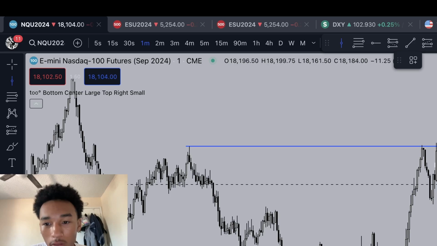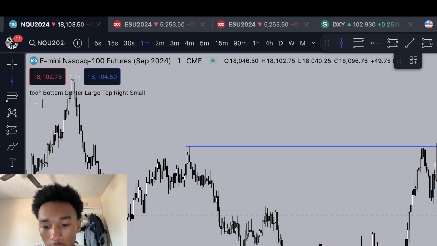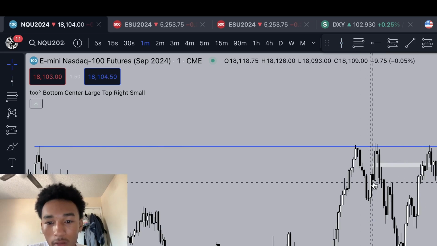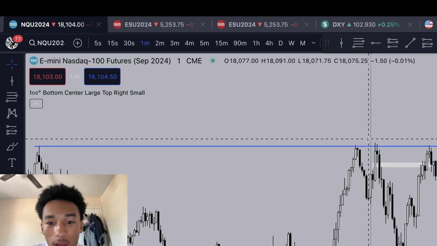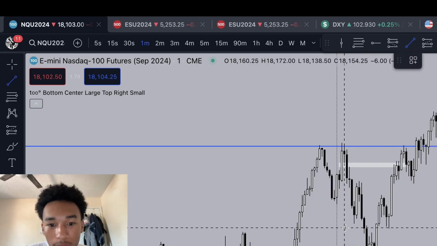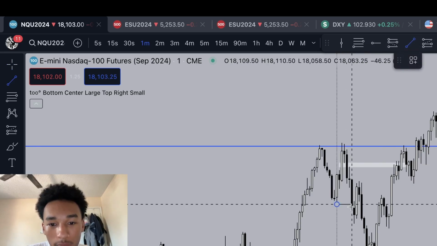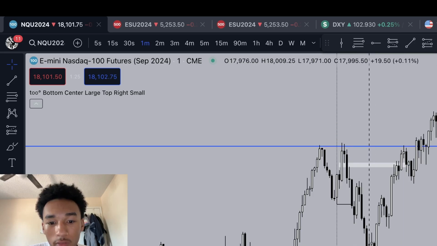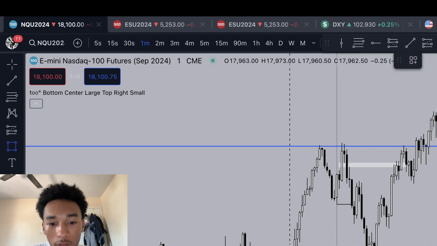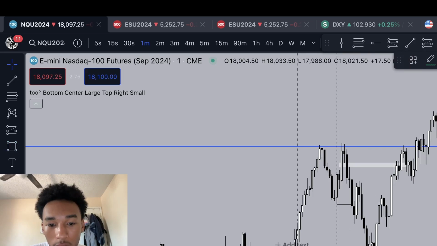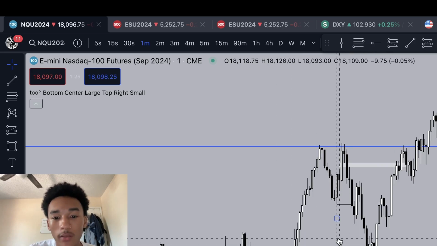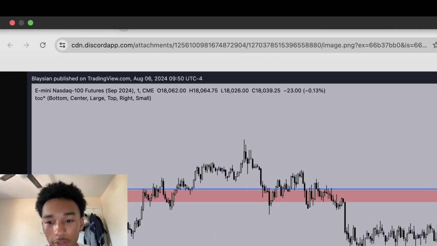And then we come all the way to Tuesday. Market opens right here, so 9:30 open right here. What do we do? We come up, sweep the buy side, shift structure right there. There's your market structure shift and your 2022 model delivered right there. And we fall into this fair value gap from Monday, or from yesterday as well. That's where price stops at. But back to the screenshot.